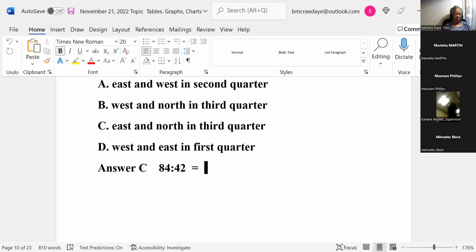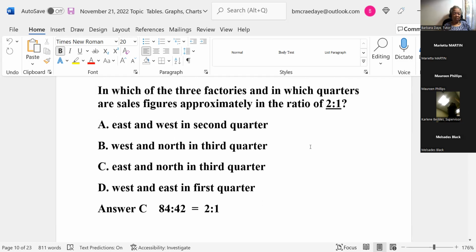That's 84 divided by 42, which is what, Mercedes? That would be 2. And 42 divided by 42 is what? 1. There you go. I said 21, but I didn't divide it yet. I forgot to put the dot between, like we did a while ago. When I simplify, you divide 84 by 42, you get 2. 42 by 42, you get 1. And that's the ratio 2 to 1.